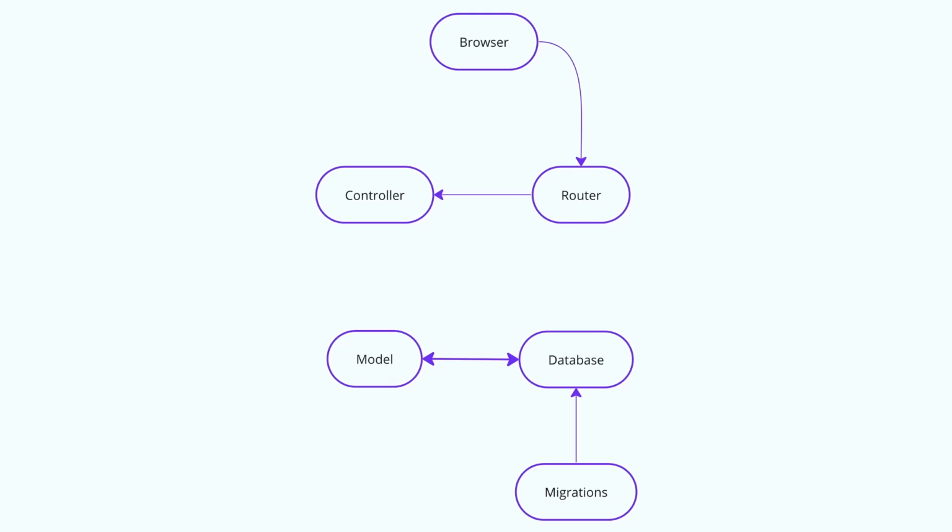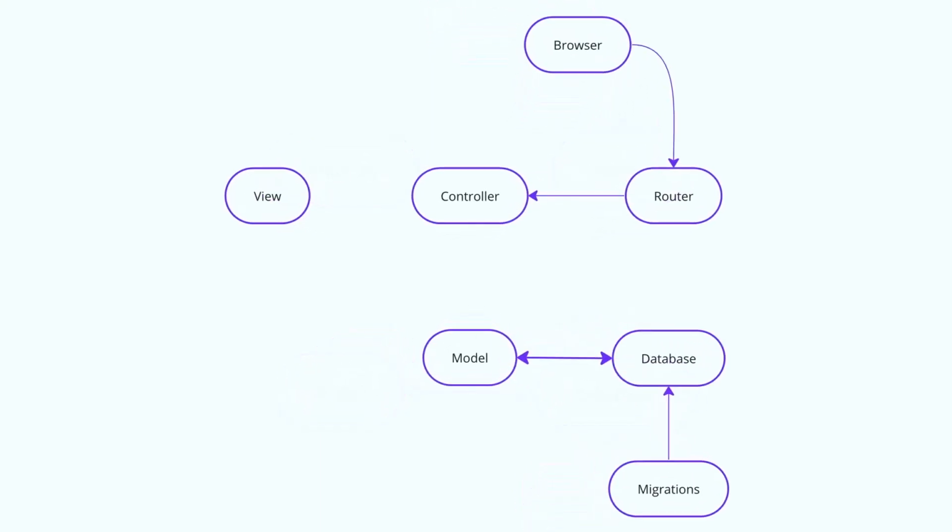Moving on, we have the views, which are the front end of our website. They contain the HTML and CSS that will be sent back to the browser at the end. But these views are written in the HTML.erb format, which allows us to use Ruby to implement logic in our views.